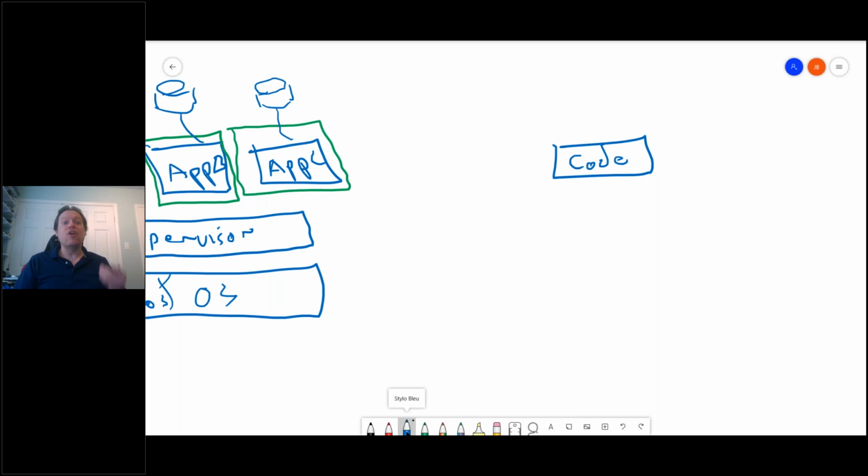But that's not enough. Let's say this is a .NET application, and I want to run that .NET application. Let's say .NET Core 3.1. What do I need to run this application? Well, I'll need the .NET Framework Core 3.1. And I may need additional dependencies to run that application. So in other words, to successfully run that application, I need a runtime environment.